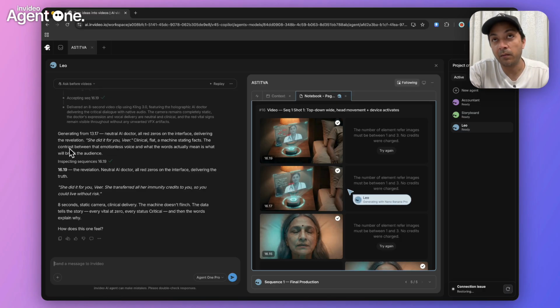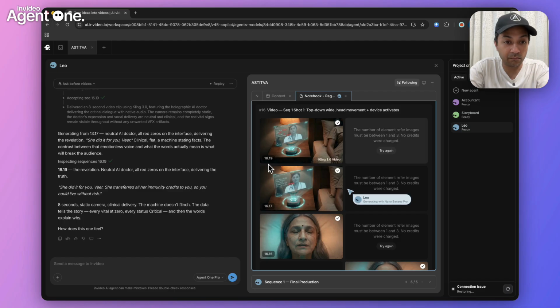So now let's talk about the things which I wish could be improved or added in Video Agent 1. The number one thing is a credit mention of how many credits you are using. I really wish there is a lot of space on the top that we could use to add how many credits are being used and how much are left.